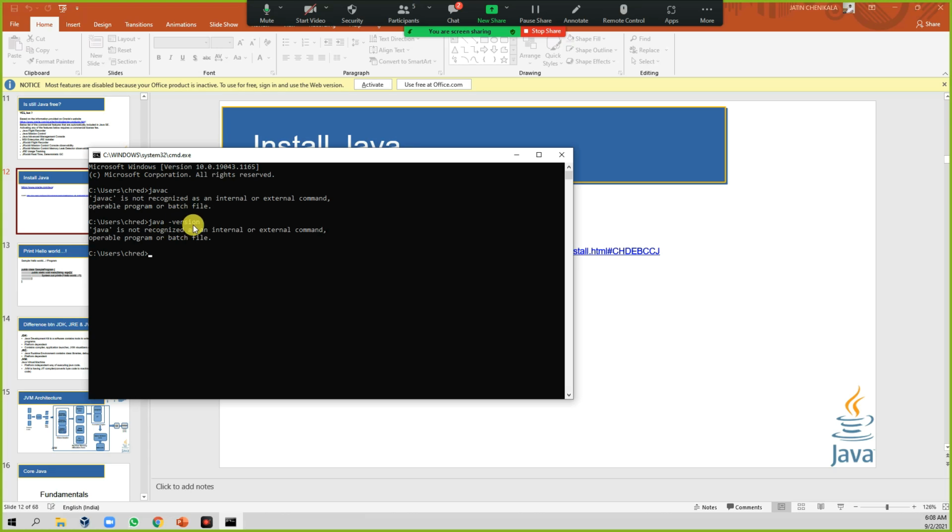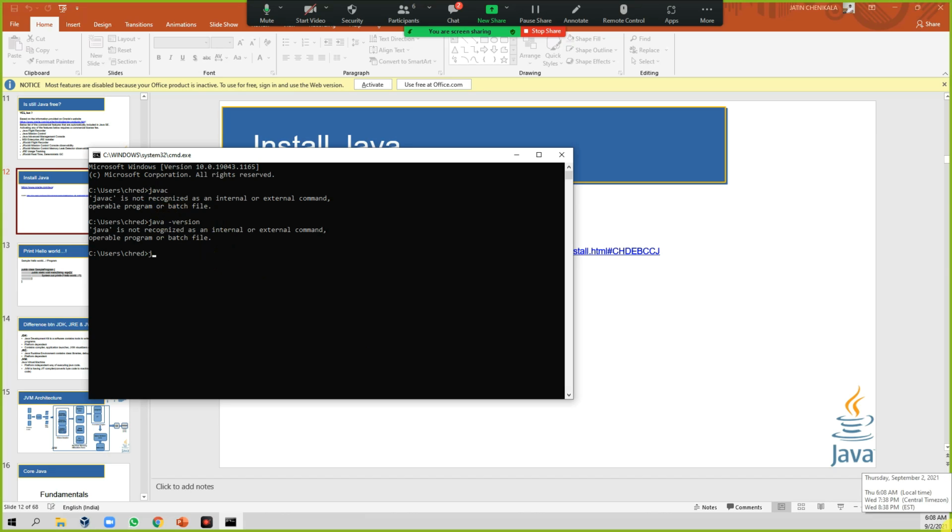When you try it, you might see some JRE related information, not JDK related. I will explain the difference between JRE and JDK after some time. Before that, we're just verifying whether Java, meaning JDK, is installed on our machine or not. For that, first try javac or java -version, any one of them.